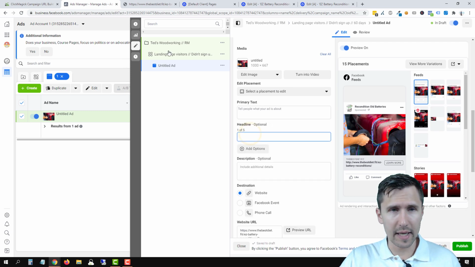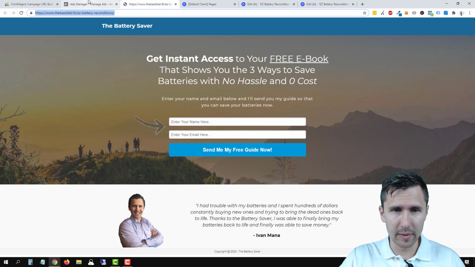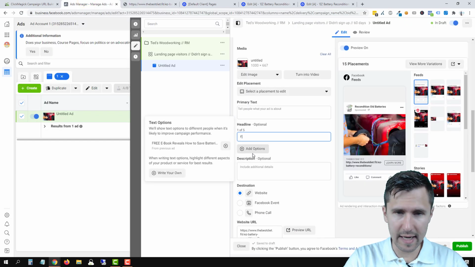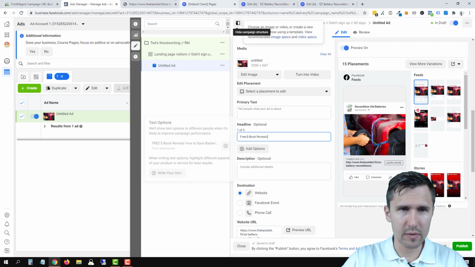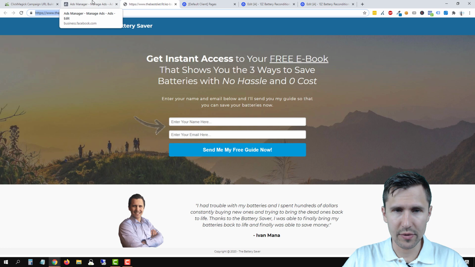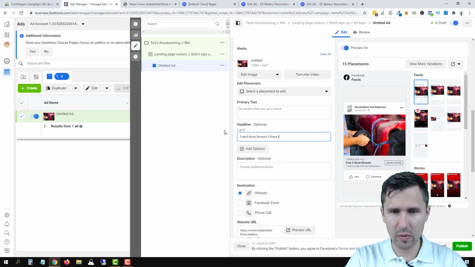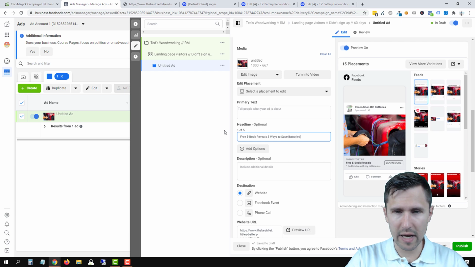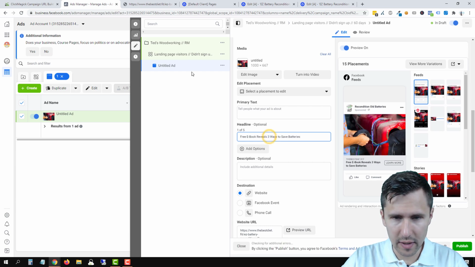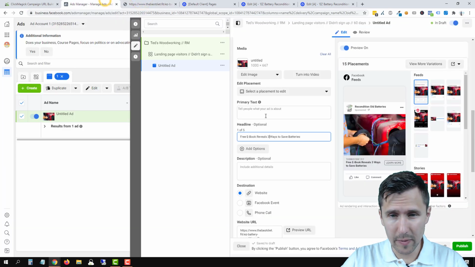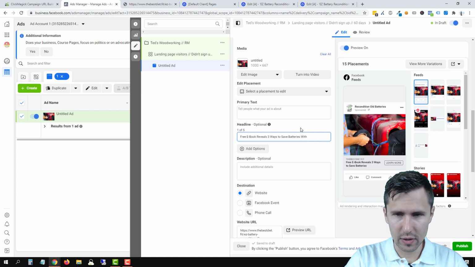And then for the headline, let's say, what are we giving people? Okay, so we can still say, again, we can say free ebook reveals. What does this reveal? Shows you 3 ways to save batteries. Free ebook reveals 3 ways to save batteries, right? 3 free ways, I believe. 3 ways to save batteries with no cost.